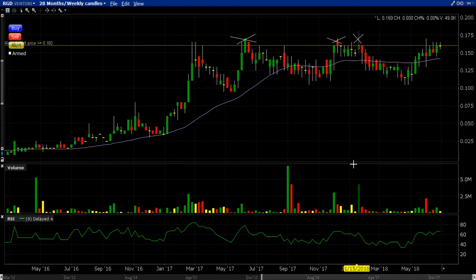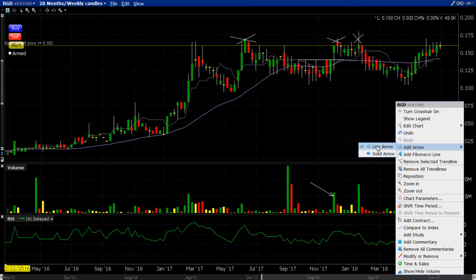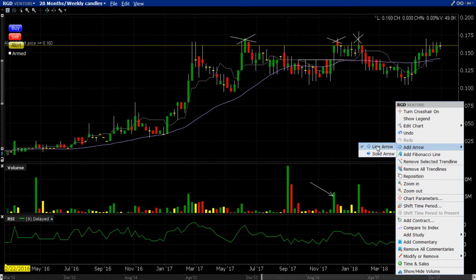Look at the volume — it is so telling. Twice the average of the previous four or five weeks. That candle gave a thrust above the 30-week moving average and above the horizontal breakout line. It didn't quite make it out of the resistance — that monthly-defined resistance. Sideways move, tried again on contracting volume. Huge volume candle right here, didn't quite make it, and price action got sucked back in. That 16-cent level seems to be really really important resistance.